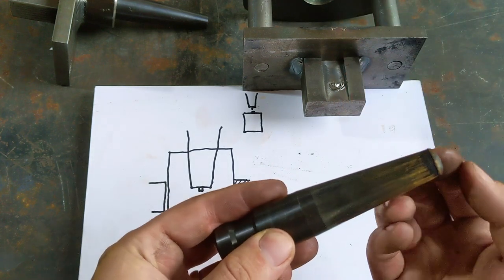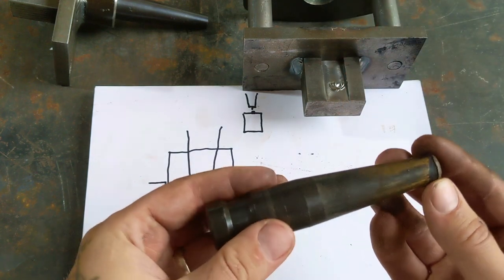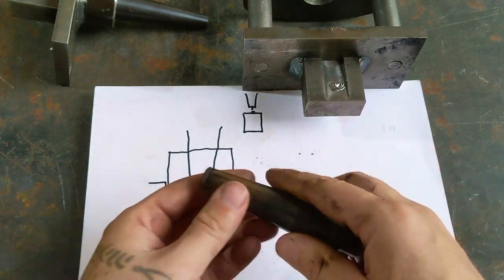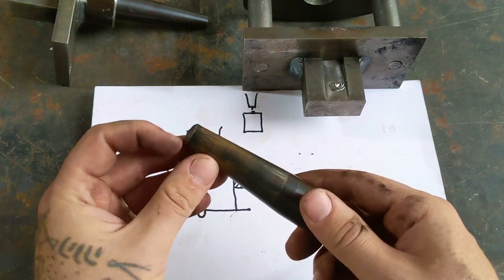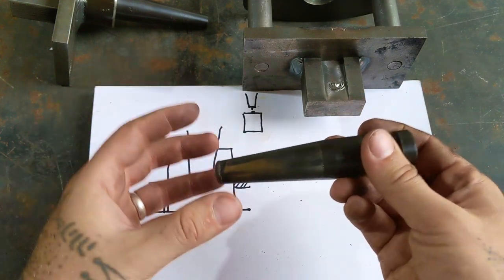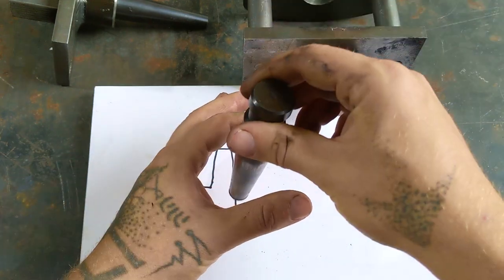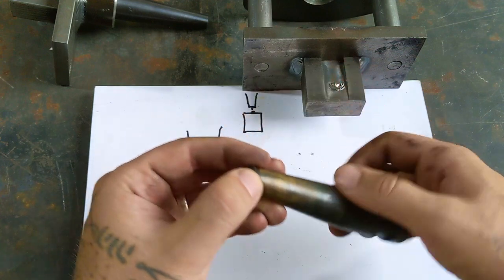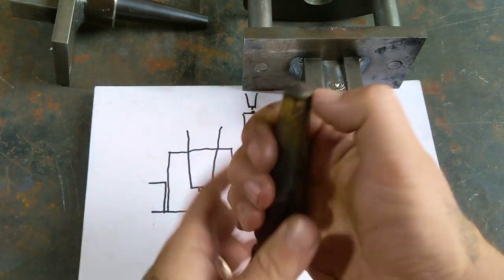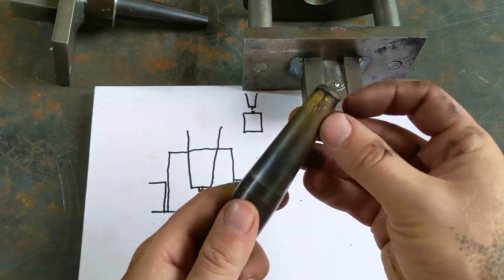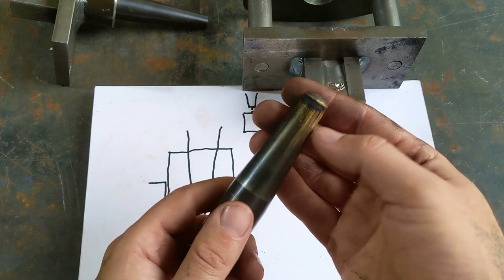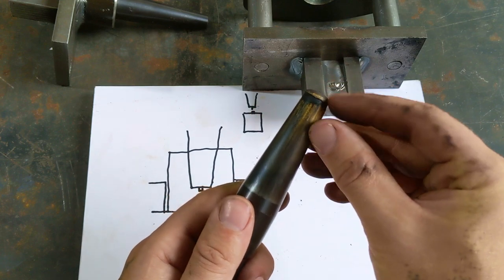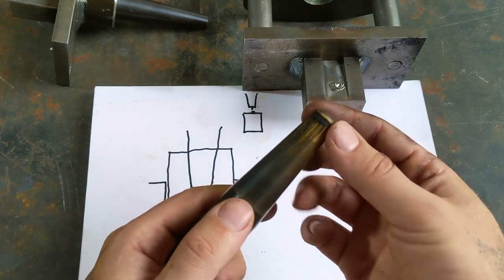As long as you keep this punch cool, we use Fuchs lube between every single punch. So it goes into the can, comes out, punch your hole, goes back into the can. That helps keep this really sharp bottom edge cool. And this one's probably punched about 50, 60 holes at this point. You're starting to see some deformation on that corner, but it's really easy.